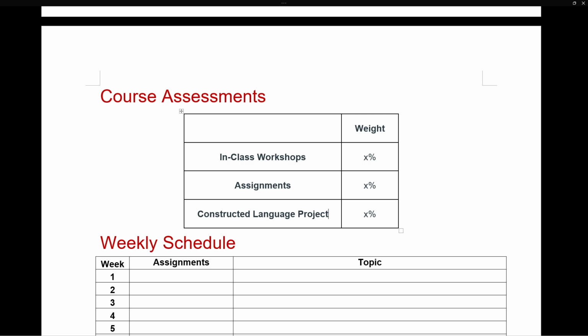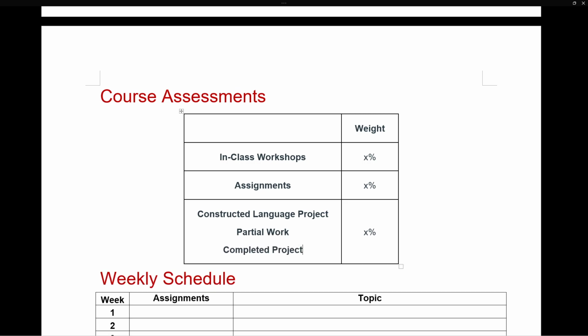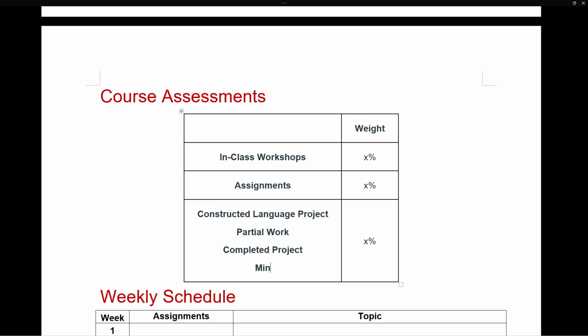When you assign a big project, there's always a question of how do you grade it? Do you grade it all at once, or can you grade it in components? So when I think about grading a conlang project where they're creating their own language and we're doing topics week by week, I want some sort of check-ins to be done. So partial work. So maybe we'll do something with partial work. We'll do a completed project, and then maybe we'll do like a mini presentation in small groups, just so they can get feedback on their work. So it's actually kind of convenient. I had 3 lines there. So we're going to need to break this up into components here.